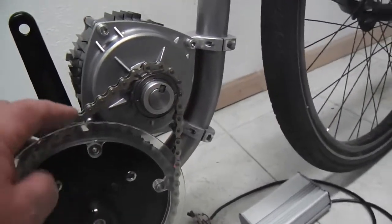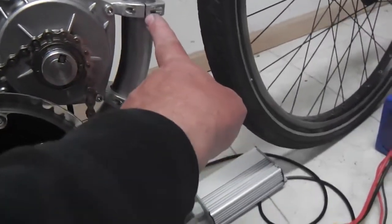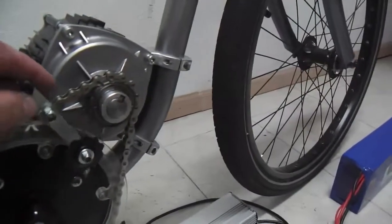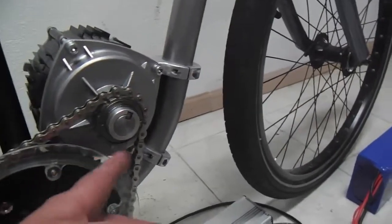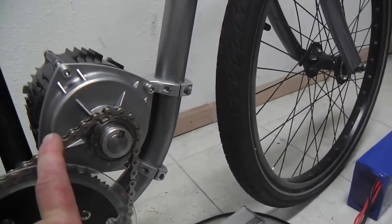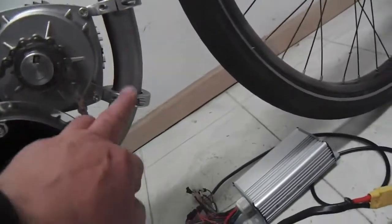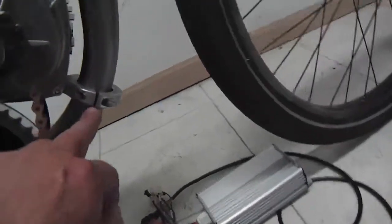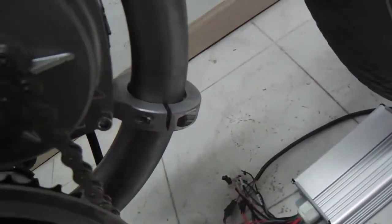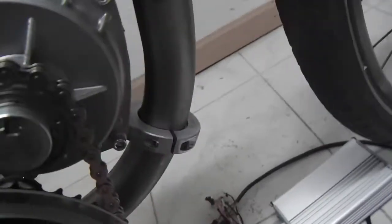And what else? We talked about one of the main reasons for this mount was to get rid of that idler sprocket mechanism jammed right down in there. It's unnecessary now. We can just move this up the tube, and that creates our chain tension. No need for an idler. And these collars, you can see, negotiate a turn in a tube pretty well. Not perfectly. Down there you can see I kind of reamed out the sides a little bit, but up top it's quite good. But on the turns where they ovalize and shrink on the other side, it's not as elegant there, but who cares? It works.